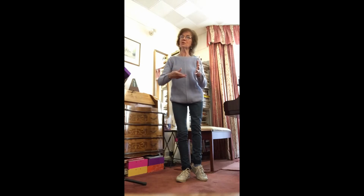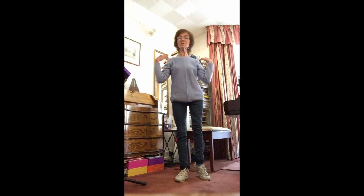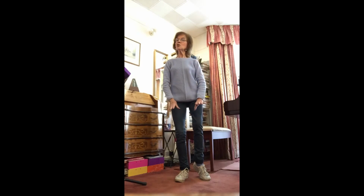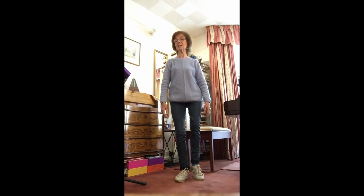Now, the most important thing I feel for singing is our posture. If we're not standing well, then we can't breathe properly, we can't support properly, and it doesn't really look wonderful for presenting how you're going at your piece of music. How we stand: with our feet just about the same distance apart as our shoulders. We keep our shoulders nicely down and relaxed, and our bottom just tucked in a little bit underneath us, so we have our knees nice and soft. And our arms, just for now, have them relaxed and down by your side. Now, that is basically for standing.